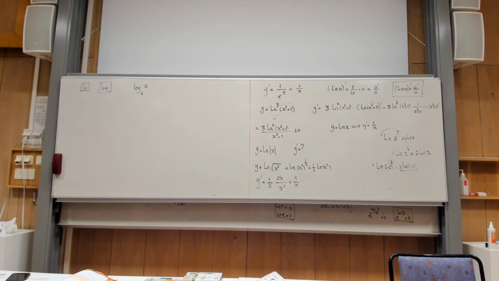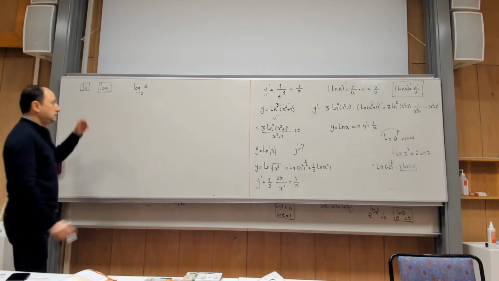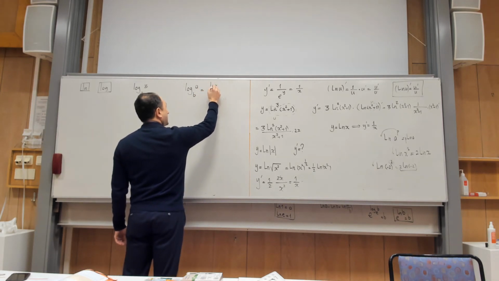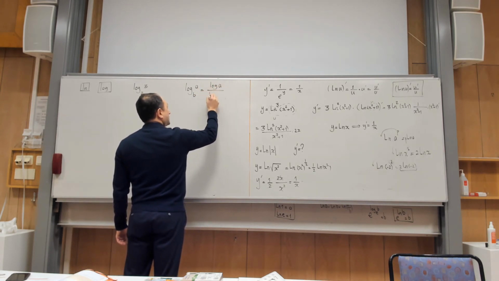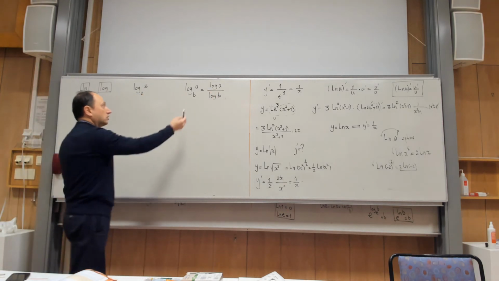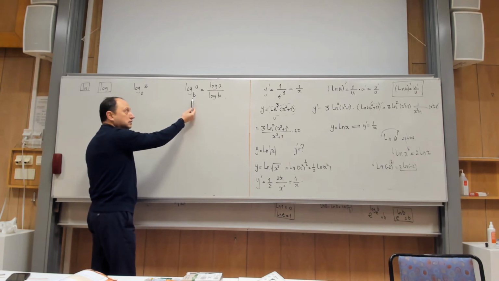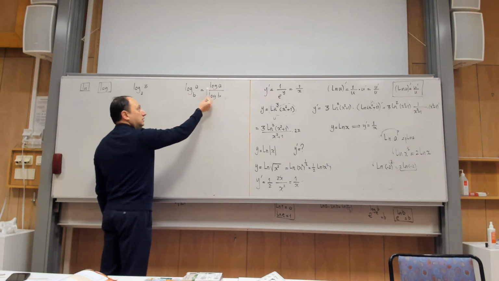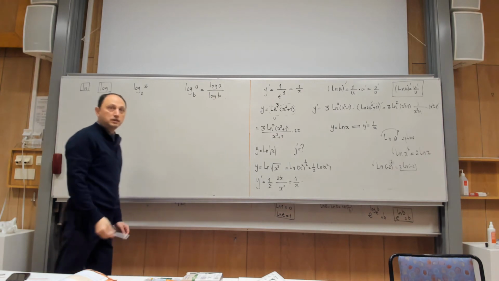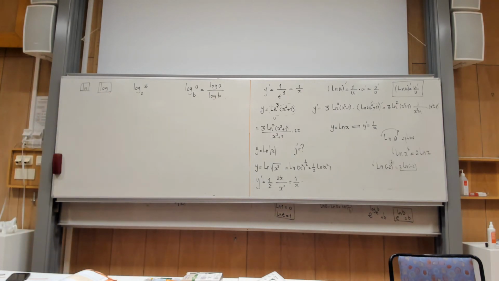I think you divide. Yes, that is the formula which is missing. It's an important formula. There is a rule that if you have log of a in base b, you can switch to this formula. It's very strange in the beginning, but it is true. If you want to calculate the log of a in the base b, you can calculate the log of a in the base 10 and the log of b in the base 10, and then divide them. It is a little bit strange, but this is true.